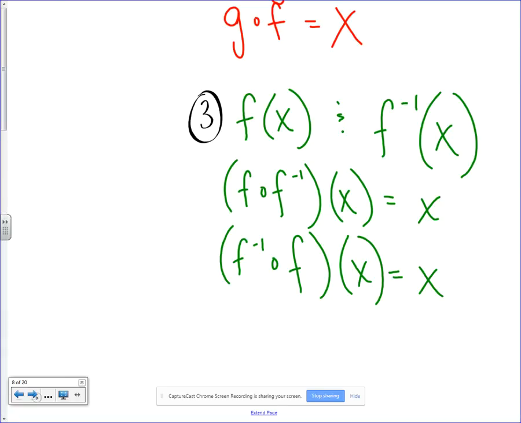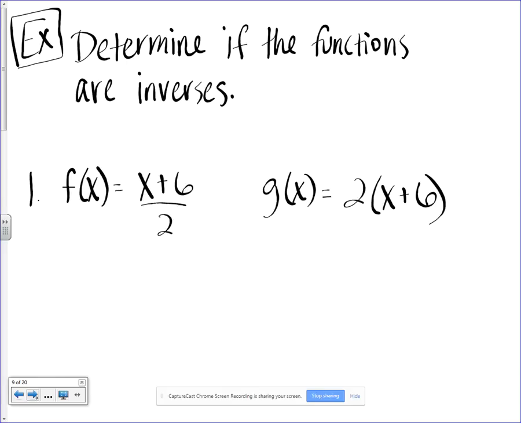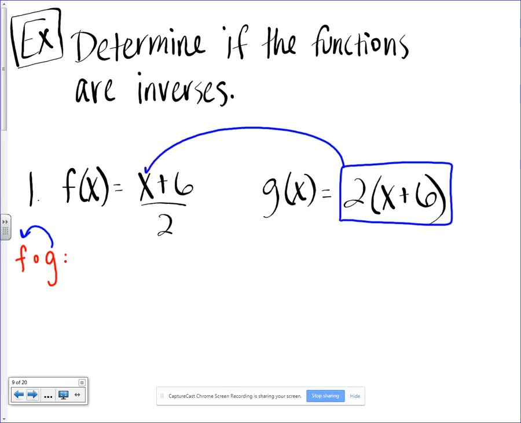So if I give you two functions, you need to figure out whether or not they're inverses. So in order to do that, we're going to do the composition. Now remember what composition means. It means you're going to take the g function and insert it into the f function. So I'm going to take this g function right here and insert it into the f function right where that x is. And it will look something like this. Everything else about that f function stays the same. I'm just putting the g function in where that x is.